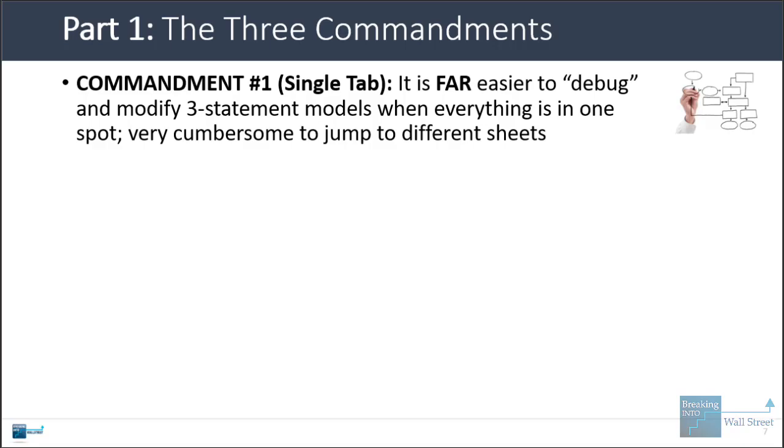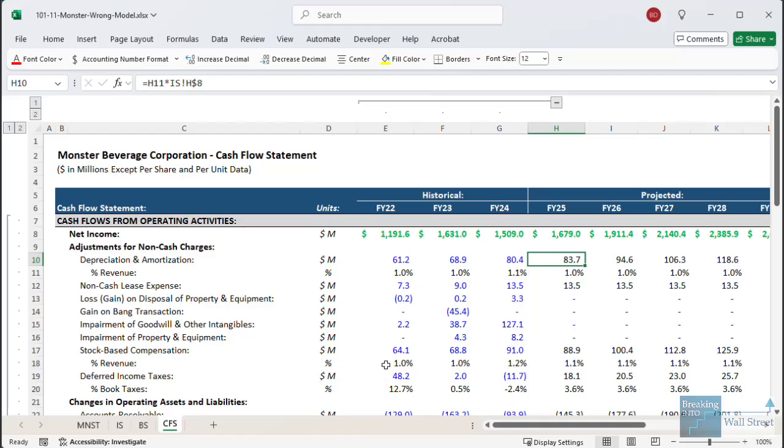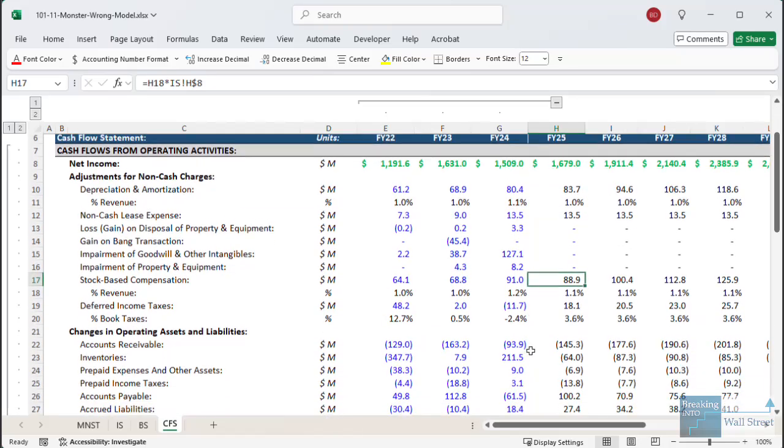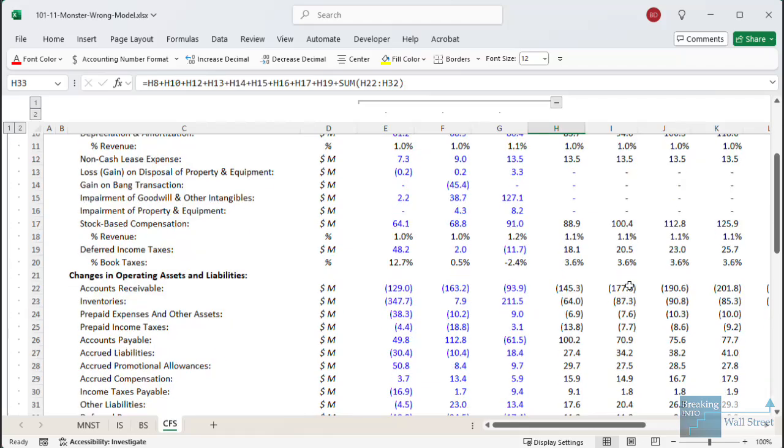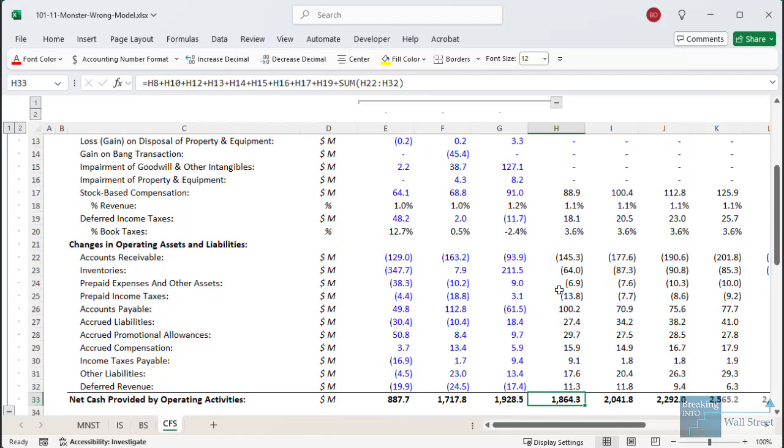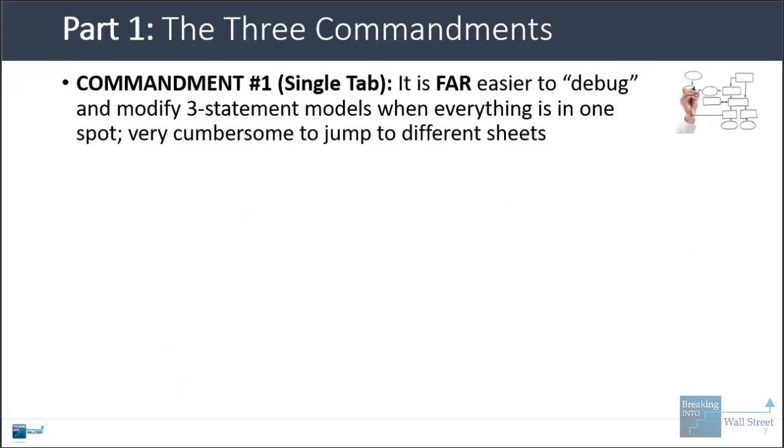With this issue about the income statement, balance sheet, and cash flow statement being on a single tab, it's really what I just demonstrated before with the depreciation and amortization assumption. It is very cumbersome to go into a model like this and see something like stock-based compensation or deferred taxes and understand that part of it is coming from this tab, but part of it is referencing this other tab, because the Control left bracket shortcut in Excel simply will not take you over to the other tab. And the Control right bracket shortcut will only show you what this feeds into on this tab as well. So this is why it's a really bad idea to do this.